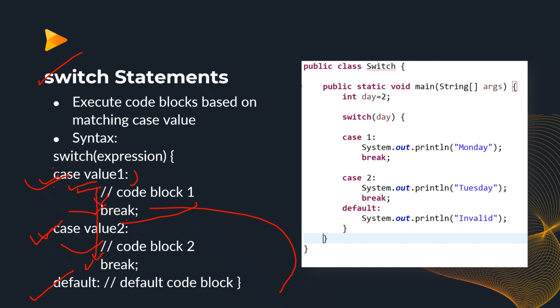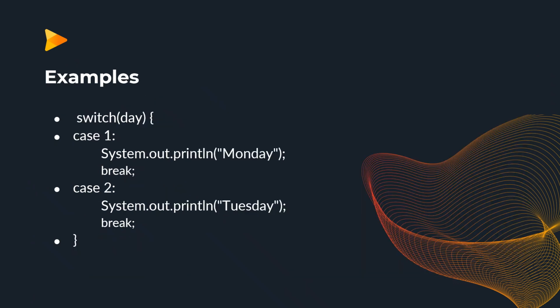So now we are going to see one example. In the previous slide also we have used one variable example, and now this is the example. We are taking day as input, or we can also assign the value, day is equal to 2. So consider that our day value is 2. We have given 2 to our day, and our day is integer type. Now we have used that syntax.